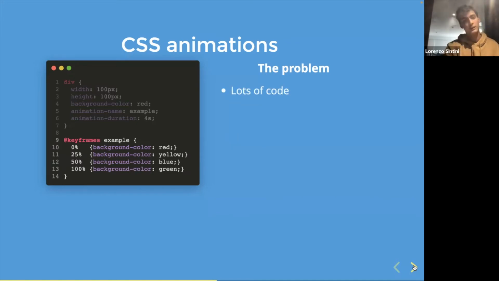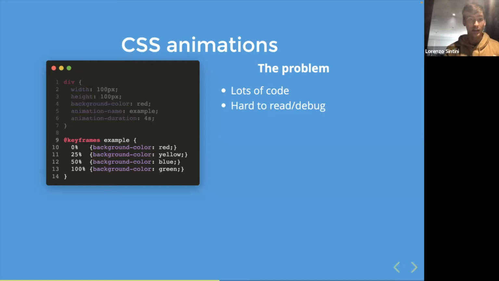So this may not necessarily be the case here on this example, because I'm just changing the color and it's a very simple animation. But as you can imagine, once you start having animations that involve a lot of changes in terms of positions, sizes, rotations, colors, and whatnot, it becomes very, very big. Essentially, you start having lots of keyframes, you start having lots of animations, and your CSS file becomes very large very, very quickly. It's also a bit hard to read sometimes or to debug.